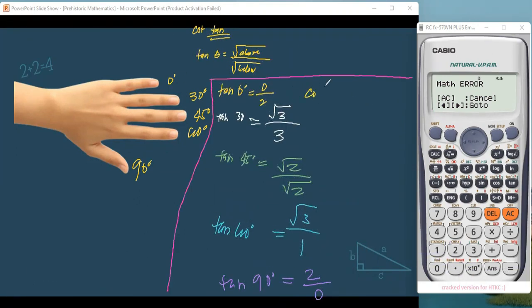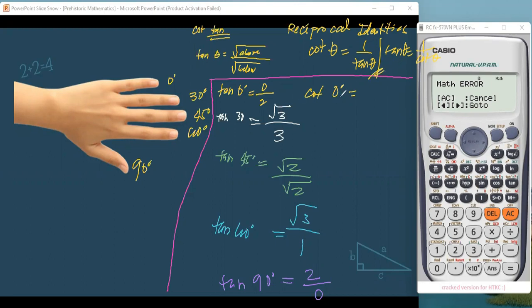What will be our cotangent 0 degrees? So sabi po, di ba natin sa reciprocal identities of trigonometric function, cotangent theta is equal to 1 over tangent theta. And similarly, tangent theta is equal to 1 over cotangent theta. So yan po yung mga equivalent niya. Pero this time, ito lang po yung gagamitan muna natin.